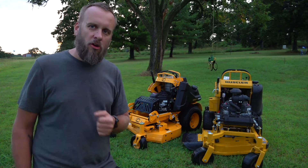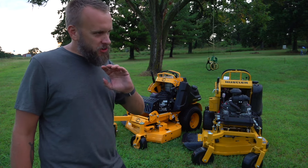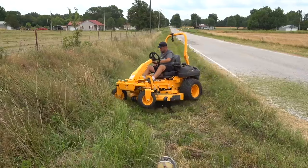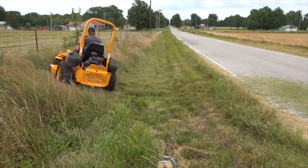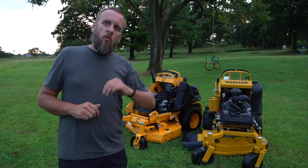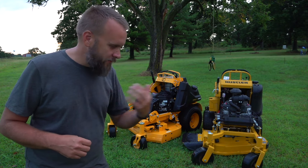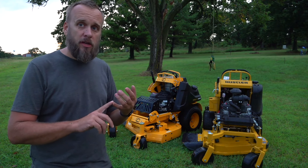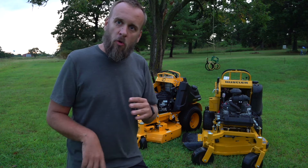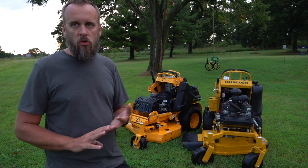Number three is the Cub Cadet steering wheel — I don't want to rehash the same argument from 10,000 comments. You don't have to like that mower, but here's a fact: if you're in mud or on the side of a hill, having front steering on the casters that is automatically in time with your rear steering is a huge advantage. Four-wheel steering is better than two-wheel steering — that is a real winning advantage from Cub Cadet. I have no relationship with Cub Cadet; same with every mower I'm talking about today.